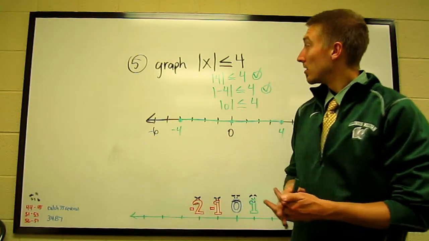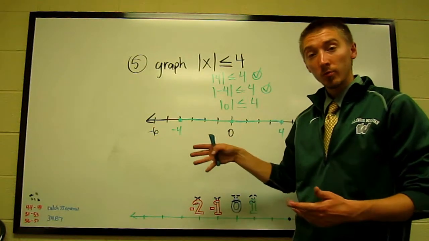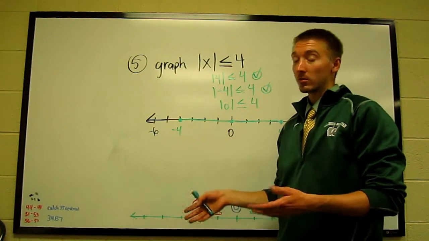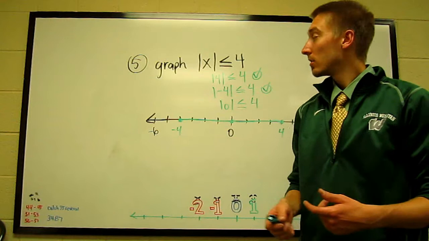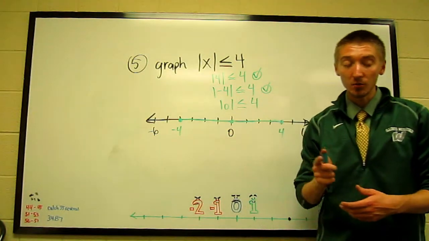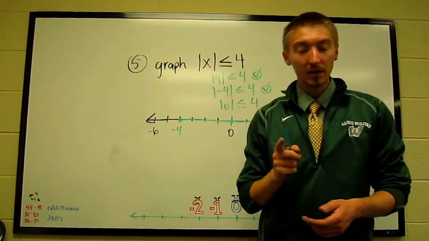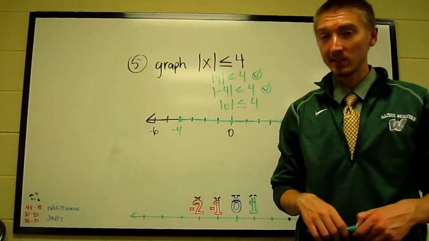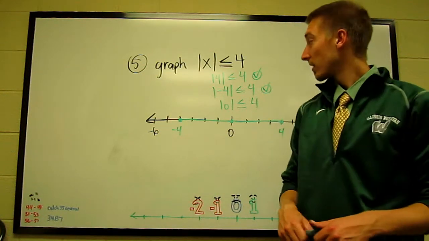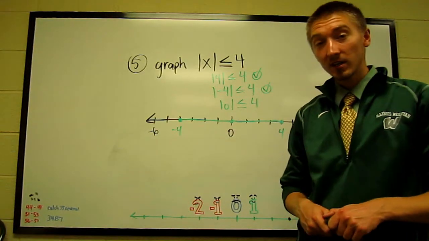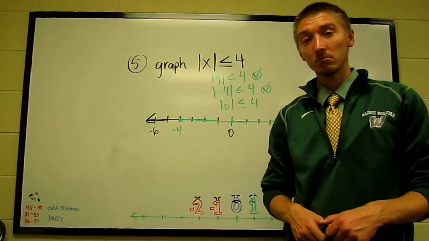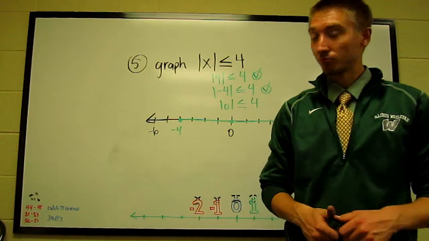Now, I don't think you'll have any inequalities in your homework, but if you can do these, you can certainly do the other problems. So I believe your homework is in the book. It's on page 74, if I remember correctly, and it will be questions 25 through 36. So you don't have too many to do tonight, and hopefully you guys understand absolute values and you can get that done.